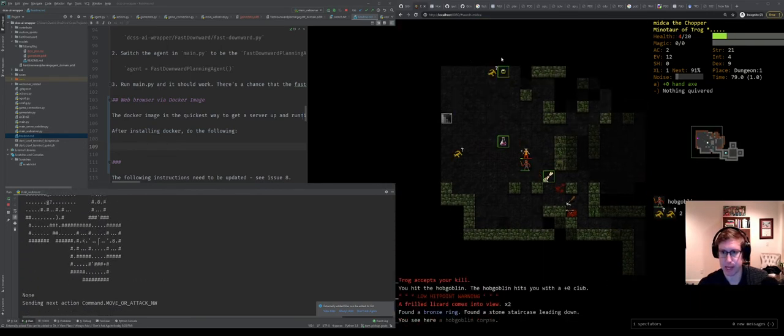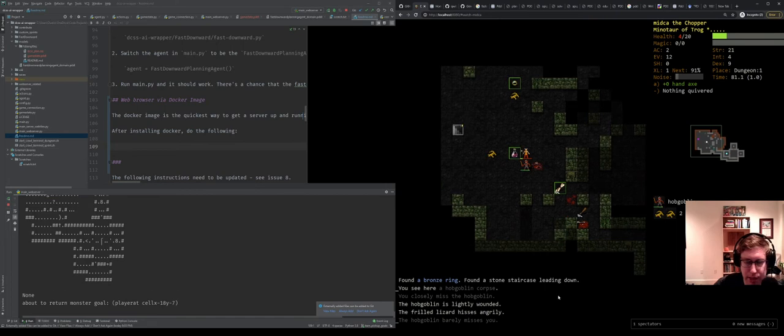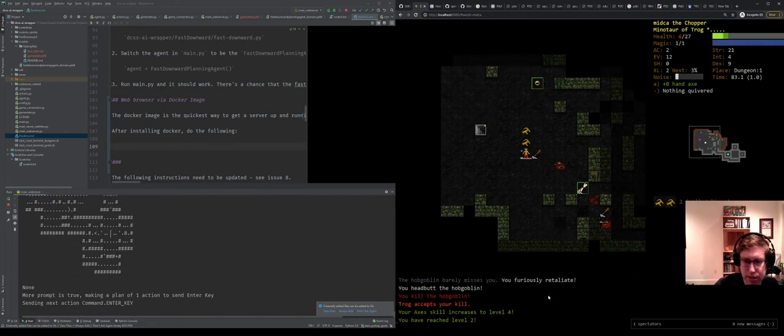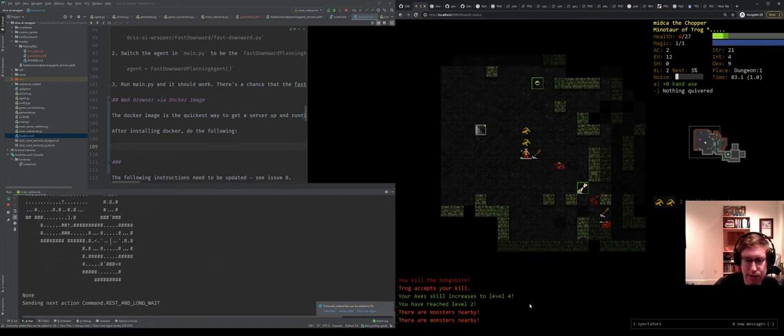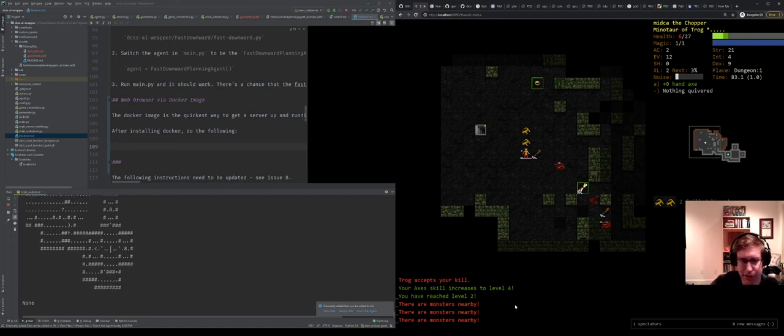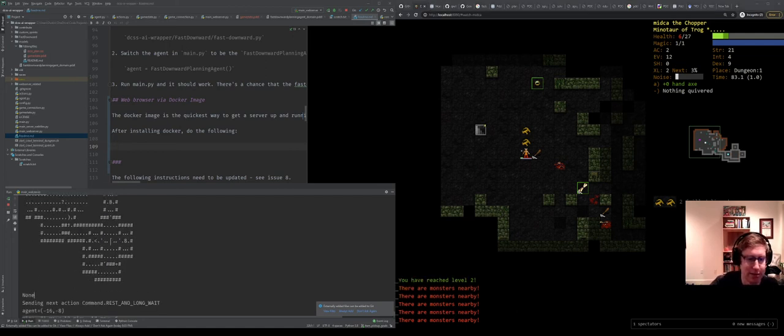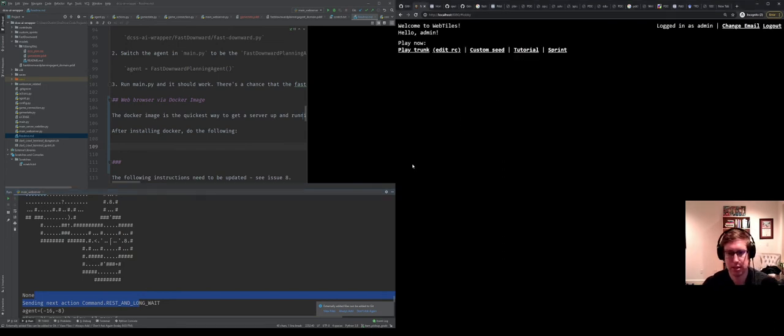Okay, we got some combat. Should be fighting the monsters. Reach level 2. Ooh, let's see if he dies. Oh, it's not, okay. Trying to rest and wait. Huh. This is interesting. You know, I wonder if I can just, no, I can't. Yeah. Okay. Let's do another one.